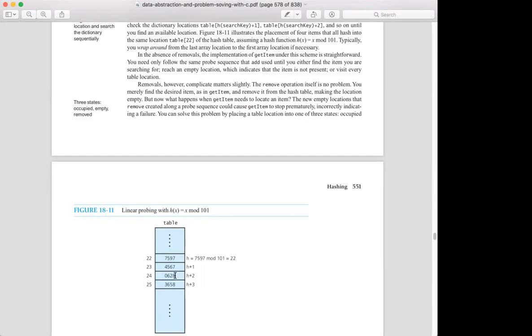But that might be wrong if, let's say, I'm looking for the 3658 and the 0628 has been removed. When I'm doing my linear probe to find the 3658, I might get to location 24 and say, okay, this is an unused cell, so the search key 3658 must not be here.